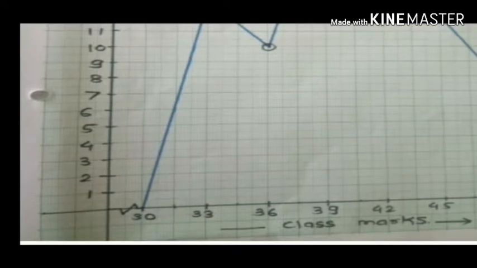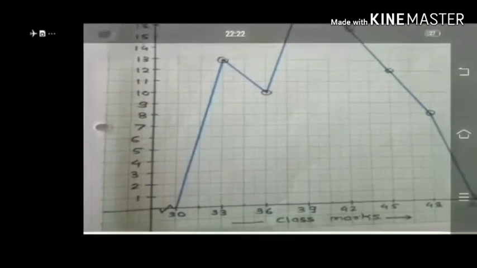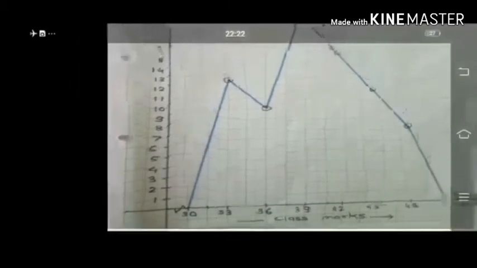Now you can see here a different type of sign is used in the beginning, which is known as the kink. Now for what purpose is this sign used? This indicates that we haven't begun with 0, that is, some more intervals between 0 and 30 are skipped here, which are not shown as the data was not lying in those class intervals. Here is the frequency polygon ready for you without using the histogram.